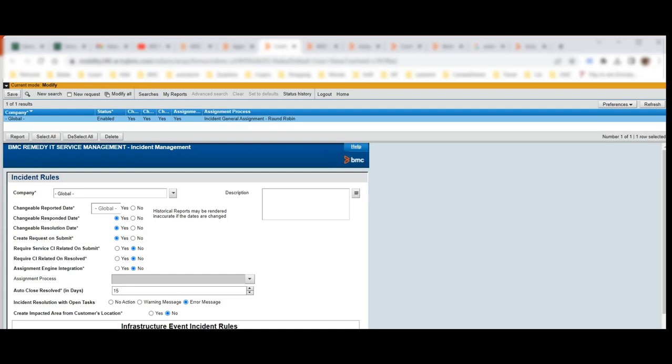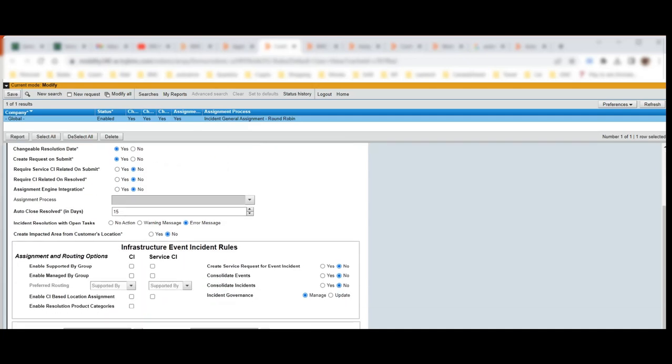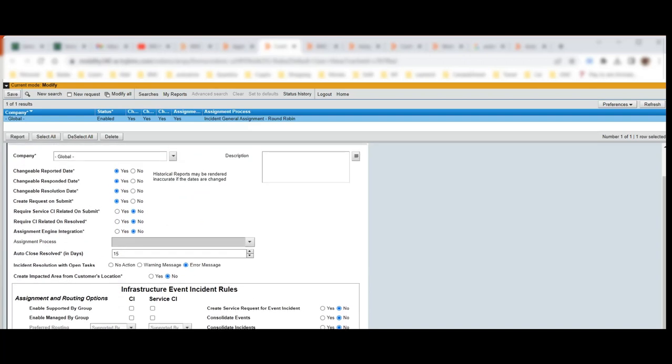For example, one company doesn't want incidents to be automatically closed. They want somebody manually closing the case. Then you can define a separate rule for them. Similarly, you can define a separate rule for a different company with different options. So all these rules can be defined for different companies with different scenarios and requirements. I hope you liked my video on these automated assignments. You can explore it more from your side and see if there is anything I may have missed. We will take it in further videos, or I will explain it.